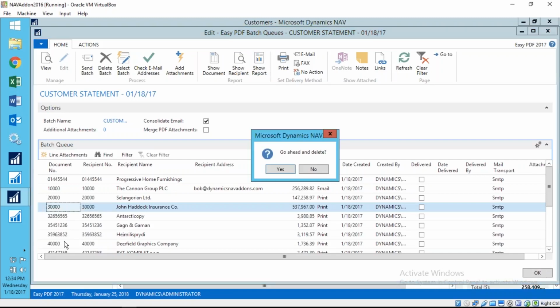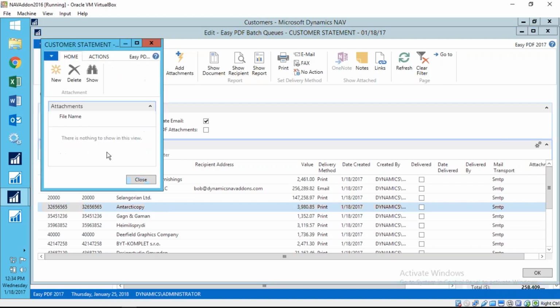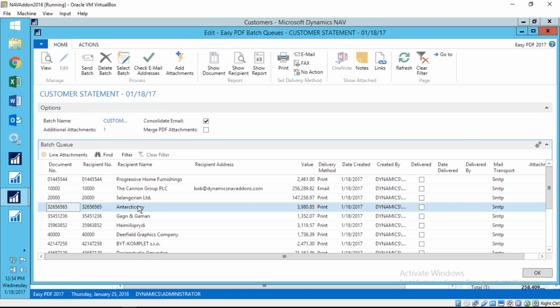Now, this whole functionality that I talked about before about additional attachments came up because we had a customer in the Cayman Islands who said that when I send my customer statements, I also want to send out my monthly flyer of specials. So I want to be able to send, in addition to the customer statement, this other flyer. And you can use a PDF, and you can see it in it. So everybody's going to get the customer statement, and they're going to get this. This is a global setting.